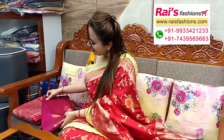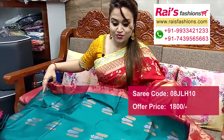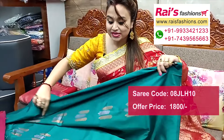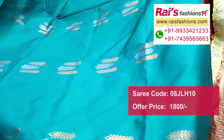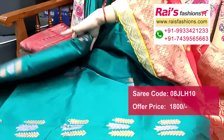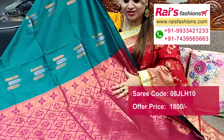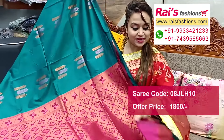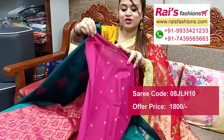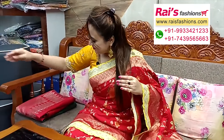Next one also — nice color combination, very beautiful bright one, silk material with traditional weaving design work, buta work all over base. Gold and silver zari weaving buta work all over, bright looks, nice color combination, silk material with fine weaving design work, bright color combinations. Pallu portions — lightweight silk, contrast color with copper golden zari weaving design, heavy worked pallu, all over buta design. Running blouse piece also all over buta work — exclusive bright looks based for your festive wear.